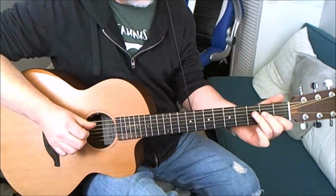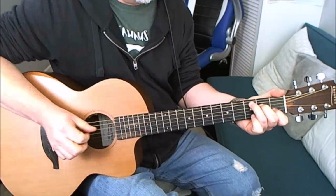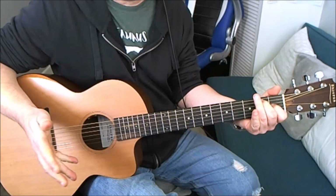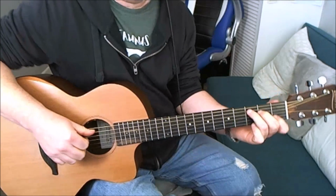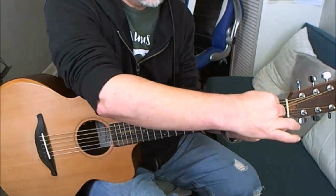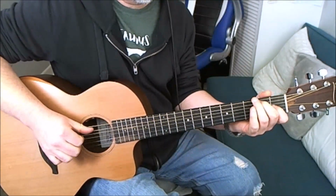So your first chord is a C. Your next chord is E7. So get used to doing those two moves. Now what you could just look at here, we've got your C chord. Your second and index fingers can just literally move up. Give you that E7.